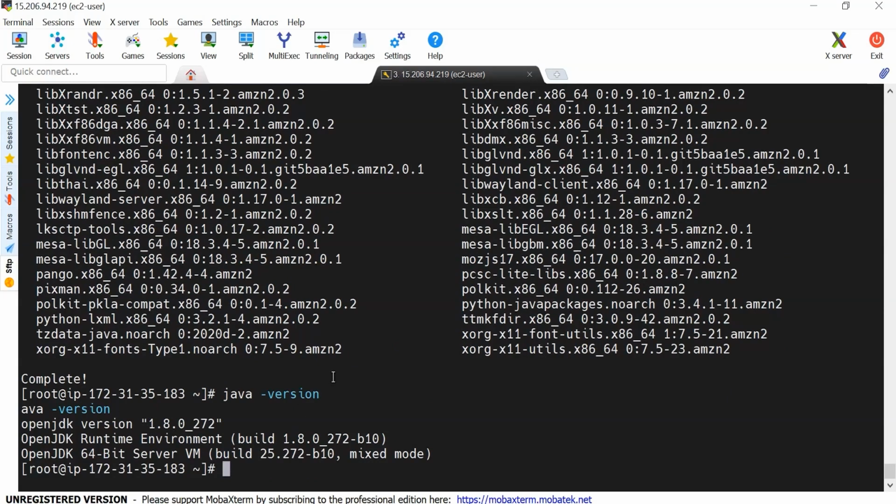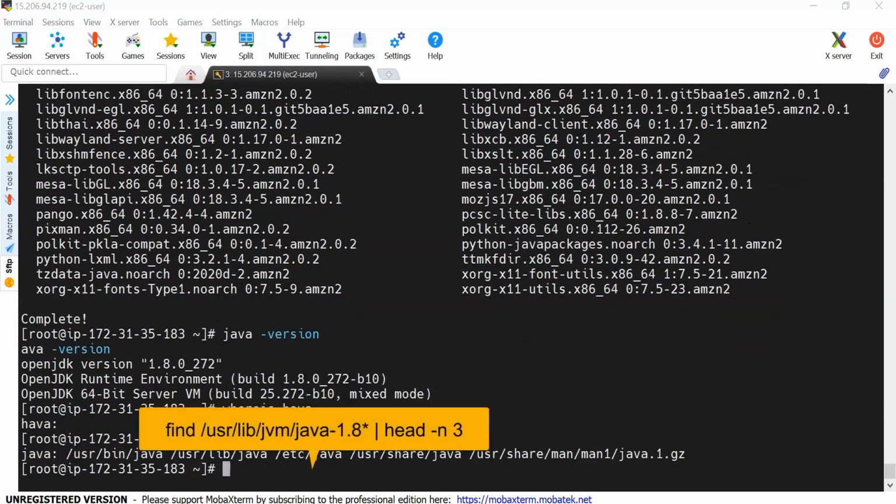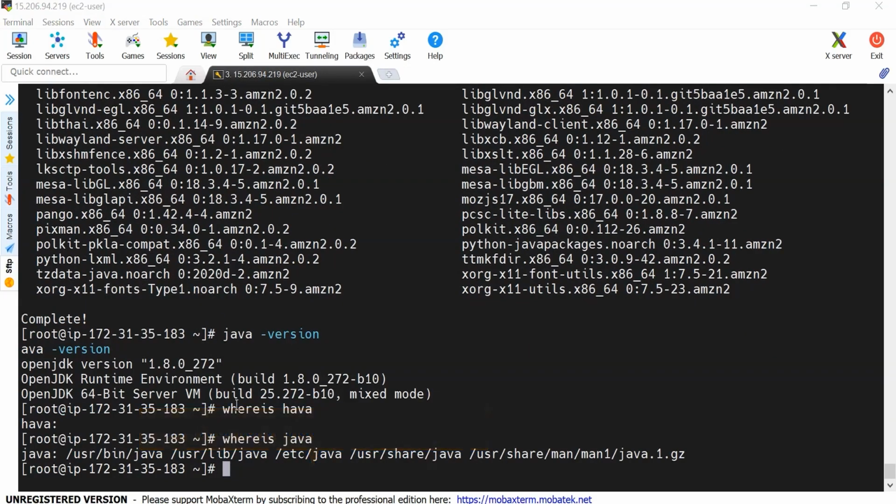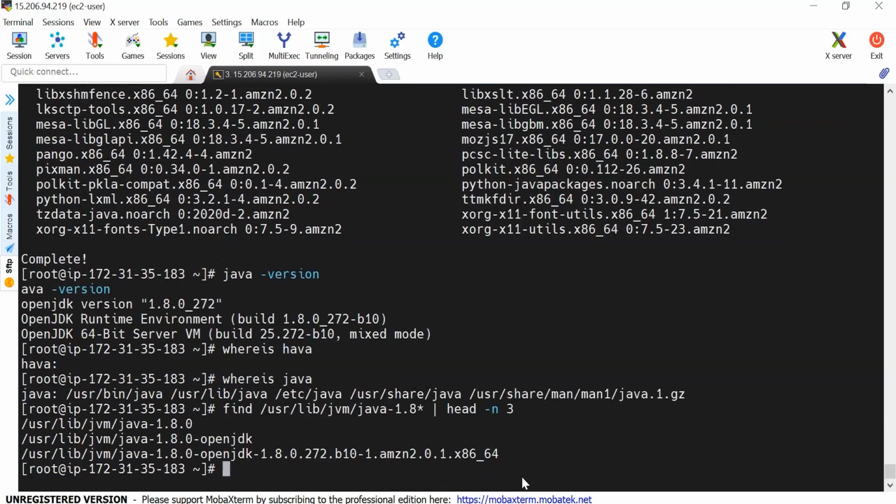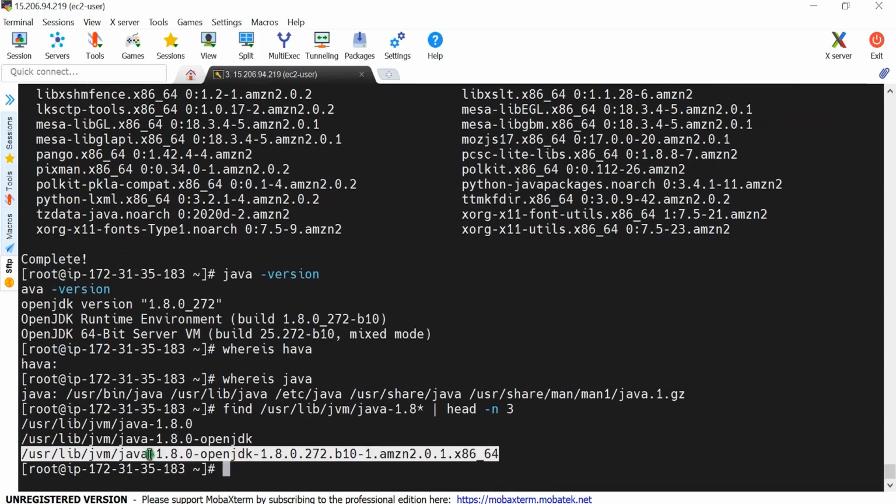For that we need to update our dot profile and we should add the Java home path. How can I check the Java home path? It is quite simple. Here we are going to execute this command. I'm going to add this command in the documentation anyway. This means that the file which starts with java-1.8, after that it could be anything. So in this directory, wherever it finds, display those. And we are displaying only the top 3. That's it. So among these is the one we need to use to set up the Java home path.